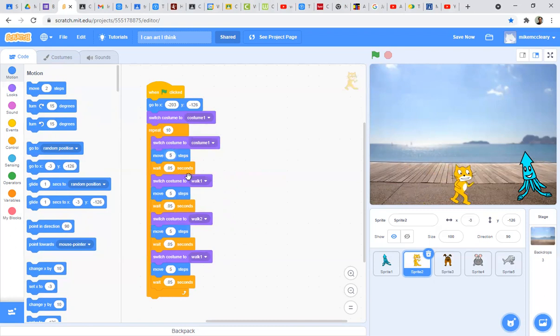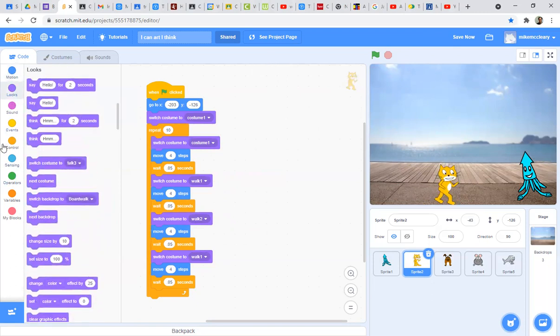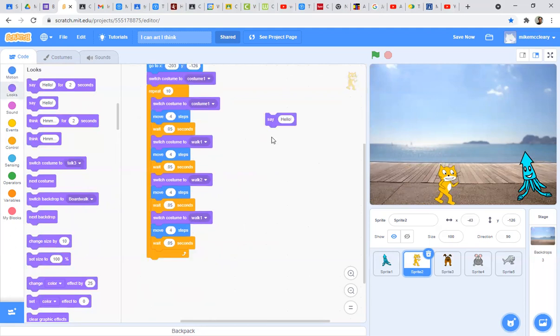That might be a little bit far. I want him to go about halfway across. Okay, looks like he's walking. Then we can have him say something. We're going to use this one here. It's a little bit harder to use, but it'll give a better result at the end. Here's what's harder to use. To play it, says hello. There's no time for it to end, so it just sits there saying hello. To get it to stop, I'm going to have to, for one of these, say nothing, and the bubble goes away.